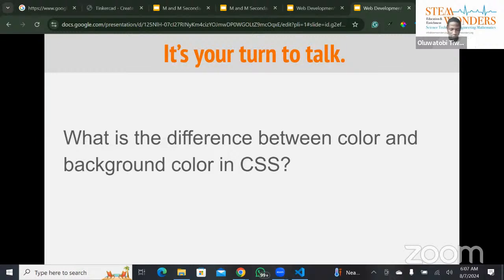You don't have to know exactly the answer, but just tell us what you think the difference between color and background color is. You can also describe it based on how you have used it. You may not know the right definition to use, but just explain how you used it. Anybody? Nobody?